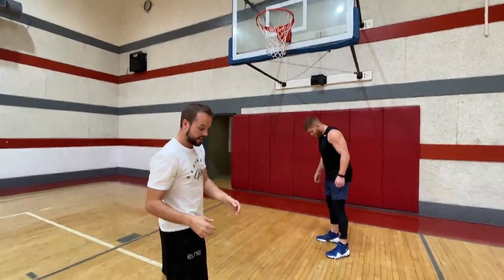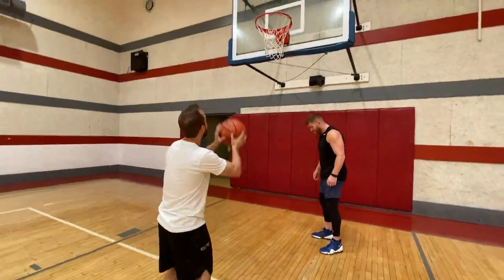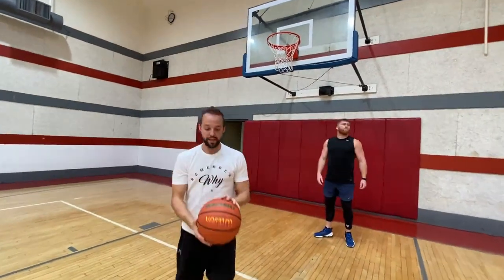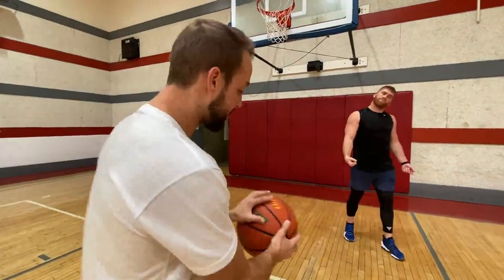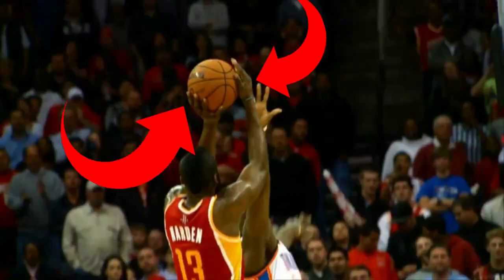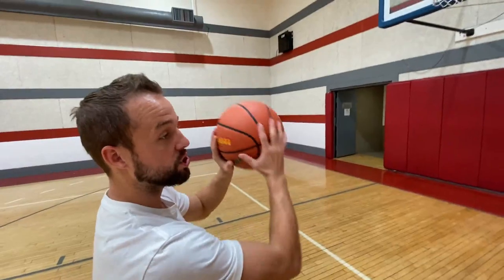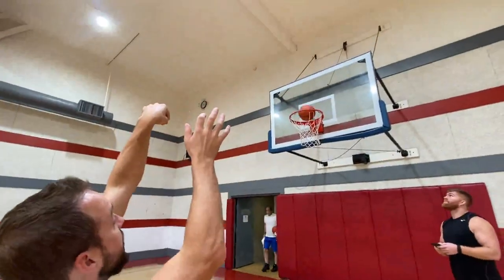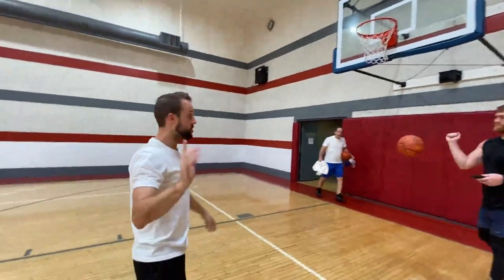Spinning like this, not like this. Okay, so last one, I just want that hand in that basket. Make sure that you have that hand right here. So if you're left-handed, it's right on that middle of the ball, that right hand is only there to guide it. I don't want to shoot with two. When I shoot with my left hand, that right hand's only there to guide it every single time, okay? Make sure you do that.